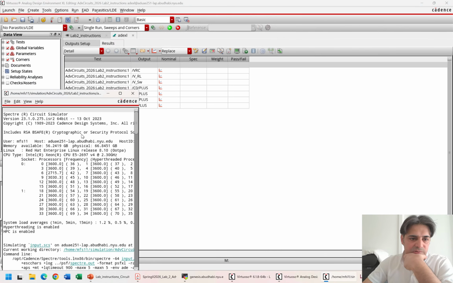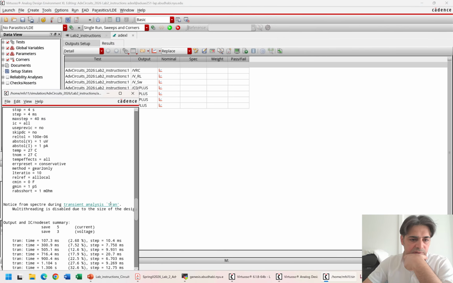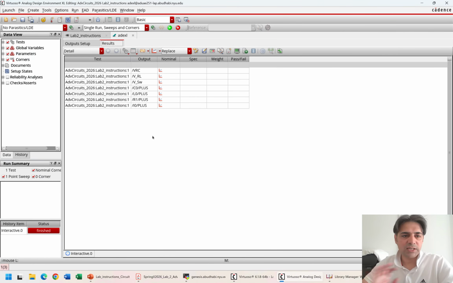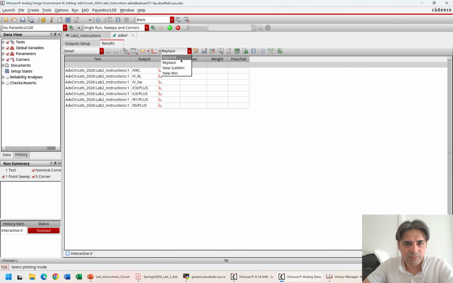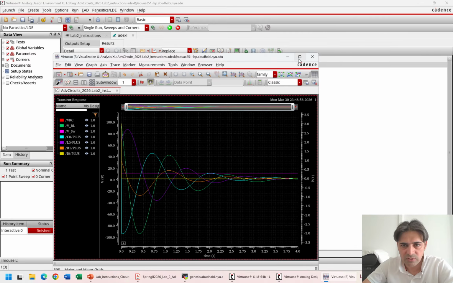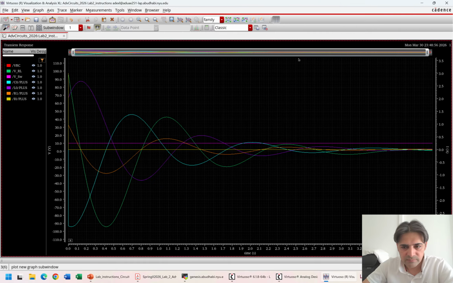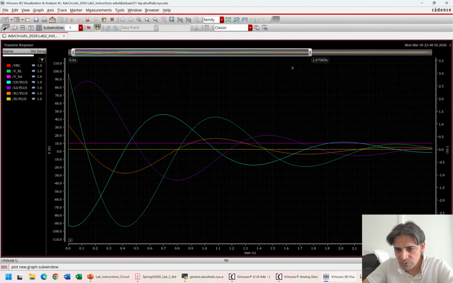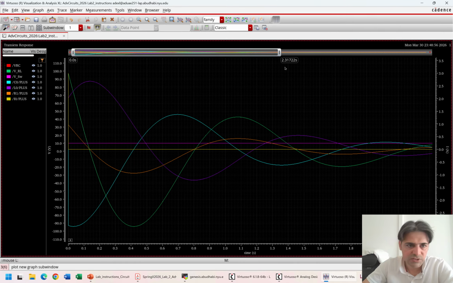Let's see if there are any errors. No, there are none. Go down, and you won't see any error. You see 0 errors, 0 warnings, and 5 notices. That's okay. And then quickly looking at all the plots, the best thing is, okay, I'll say replace. Okay, replace, and this is the button to plot all the quantities. So I'll hit this one, and it's going to plot all of those things. Okay, we can shorten the time from here. I'll just shorten the time to, okay, that much seconds is okay.